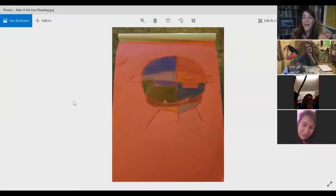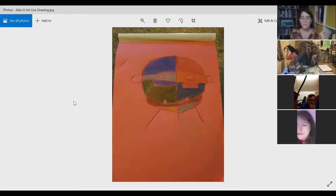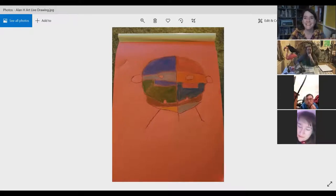So, Alan, I'm showing Katie your work from last week. And here's the other one. I love this. Oh, mate, that's ace. I love how you've used a different colour for each section. I didn't realise we had Van Gogh, I mean, Picasso. It's very Picasso-like, isn't it? It so is. The way you've really made use of those construction lines. You've actually incorporated it into your piece. That's well cool, man. Thanks for sharing the pictures. Yeah, thank you for sending those.